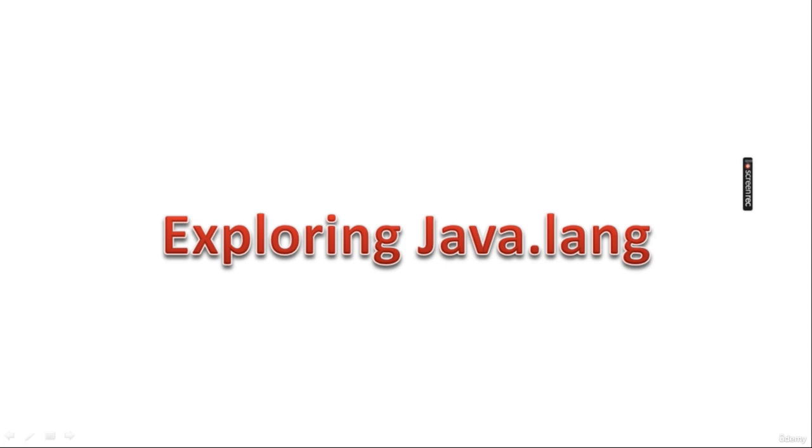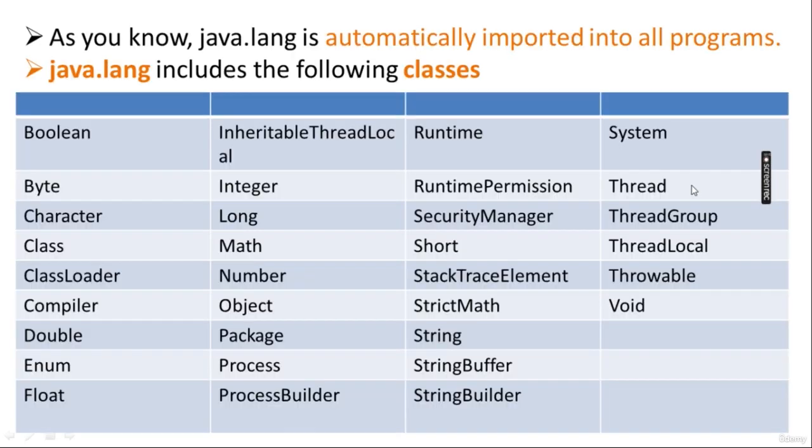Hello friends, in today's session we are going to start with a new chapter, that is package java.lang. Okay, so we will start with a new topic, new chapter. Java.lang is automatically imported to all programs because it is a very basic package. Java.lang includes the following classes. Whenever you are going to use these classes, they will be automatically imported.